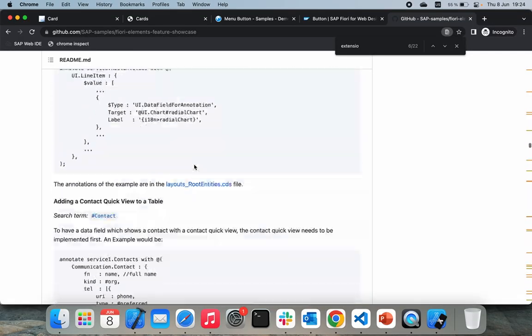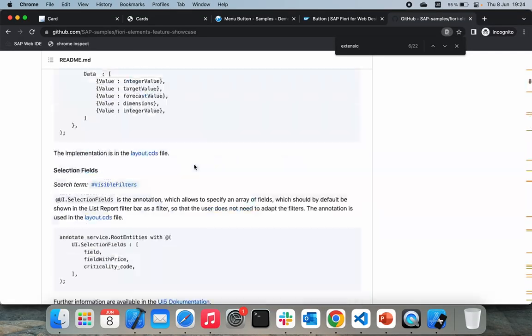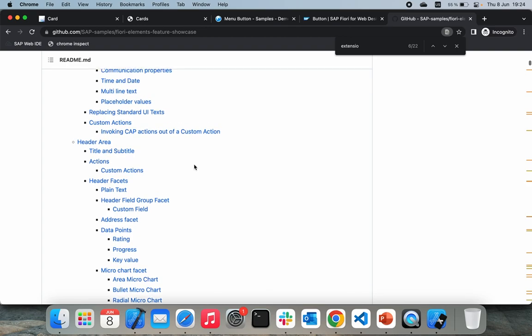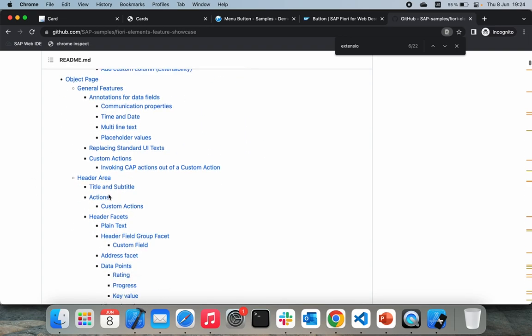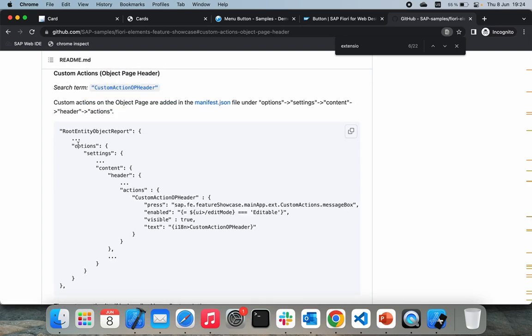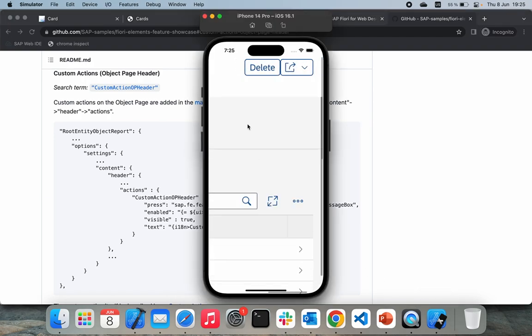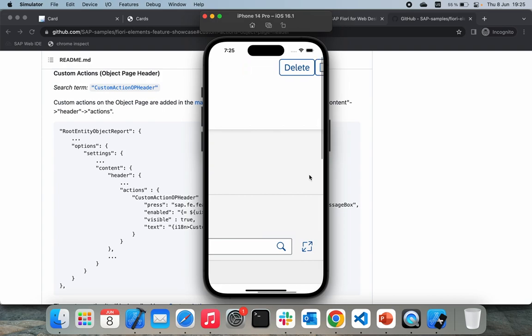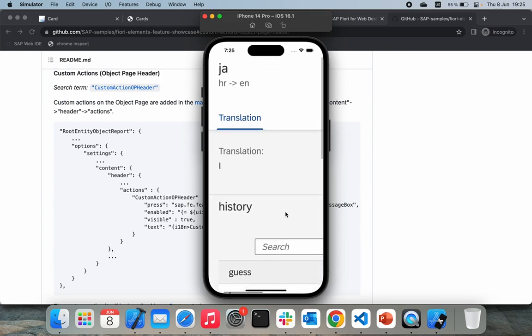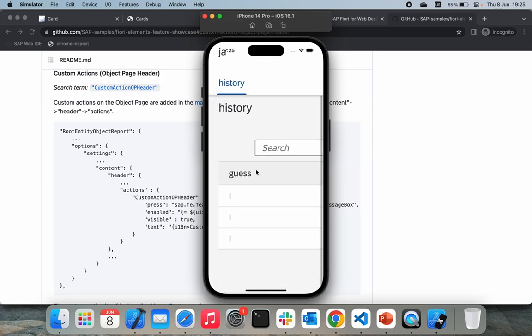I was lazy to use the object page, actions, custom actions, right? So yeah, in the manifest you can extend this, and in the handler just do history -1 as we always did. So this is more or less a simple workaround, but the size, yeah, is something that I'm not sure is easy, but we'll see.